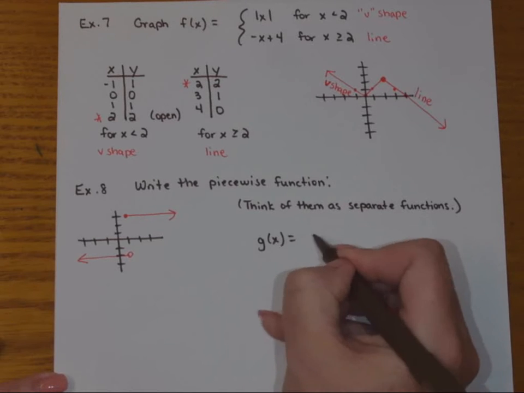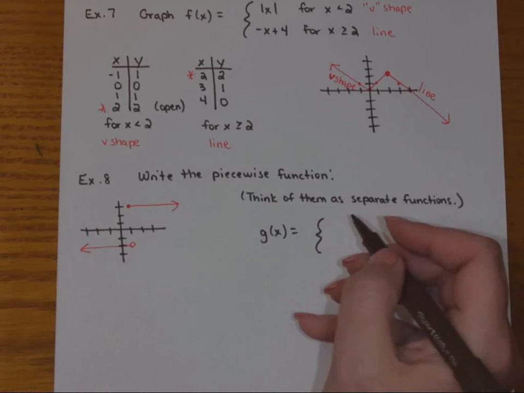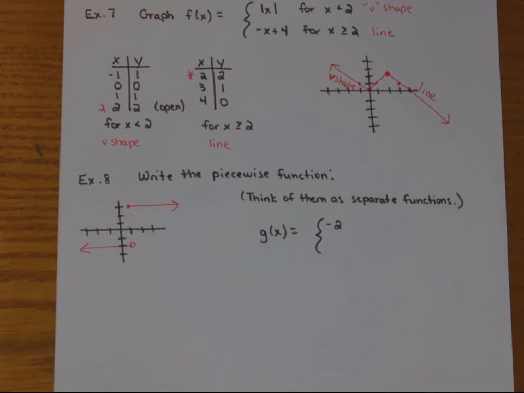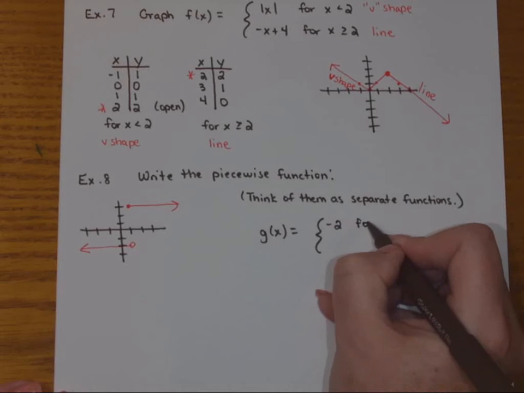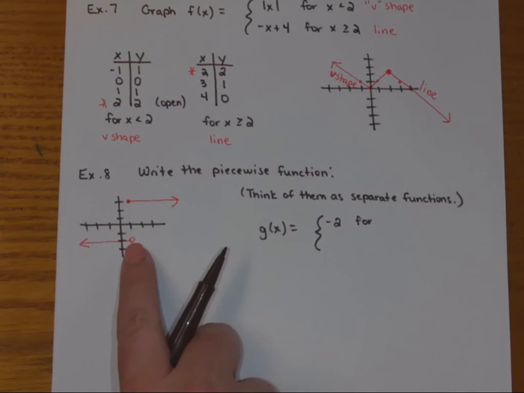So we're going to have a stack of 2, right? We just need to decide when it is that we make the change. Okay, so if we go from left to right, notice that the first function is just sticking around at -2, right? So it's actually y equals -2, okay? But it stays like that for all the x's that are what? So now you need to pay attention to when does it stop being equal to -2?